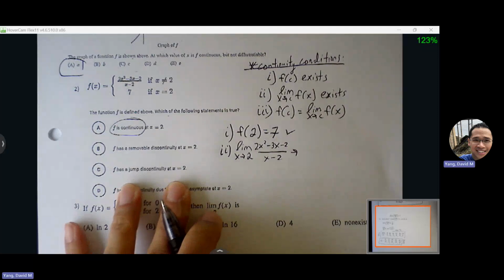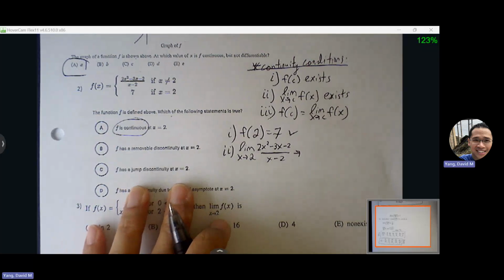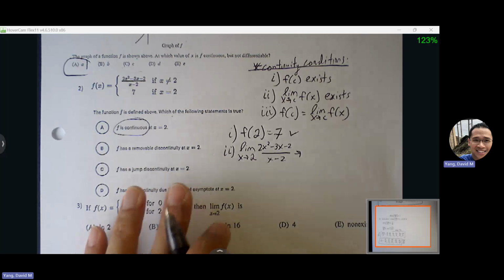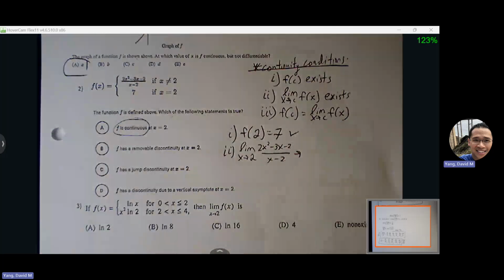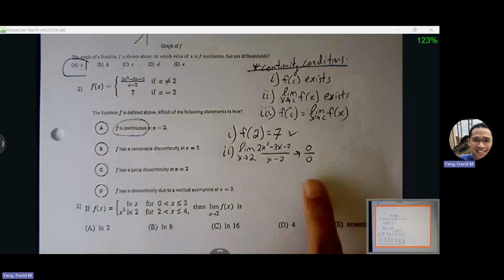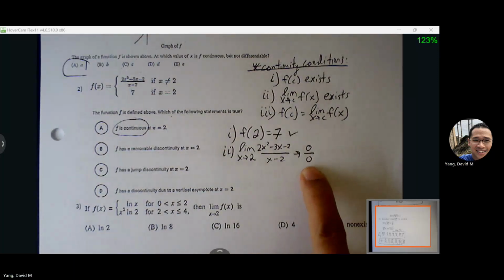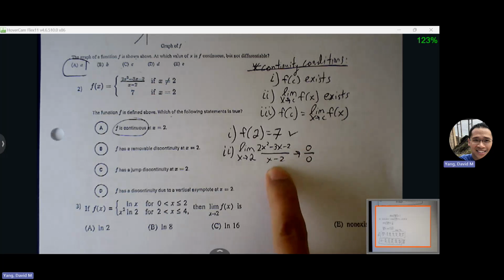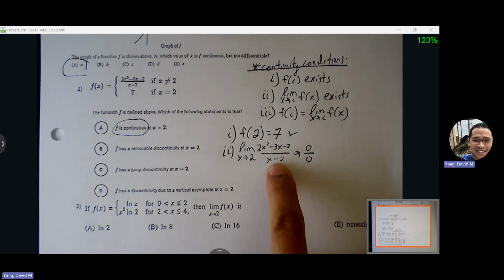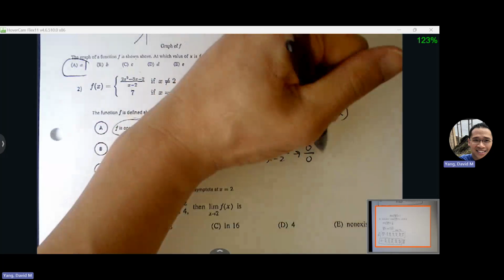Remember, the first thing we do with limits is always direct substitution. We don't know what's going on there. Is there a hole? Is there an asymptote? Is it connected? So if I plug 2 in, the result is going to tell us what's happening there. I'll get 8 minus 6 minus 2, which is 0. 0 over 0, what does that tell us? There's a hole. The limit does exist, but we keep going. So now you have some options in front of you. You can either go through factoring and reducing, or you can go through L'Hopital's rule. I think we probably prefer L'Hopital's rule. It just feels faster.